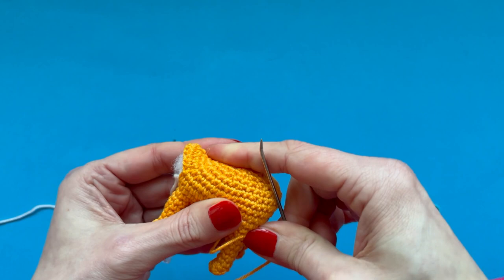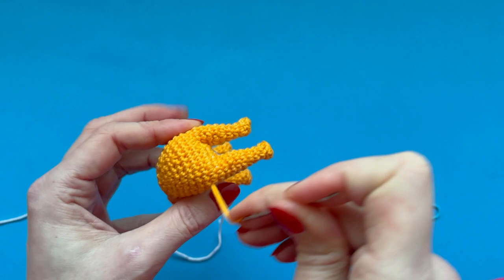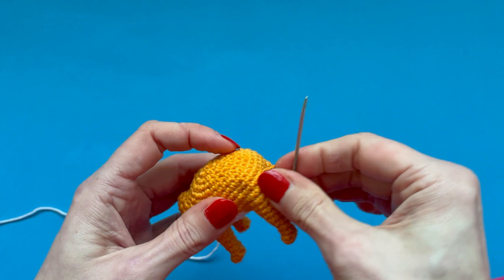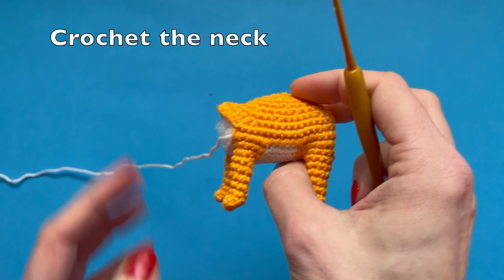And now we just weave in this yarn end with a few stitches. And then cut it short. Now we can crochet the neck out of this opening.